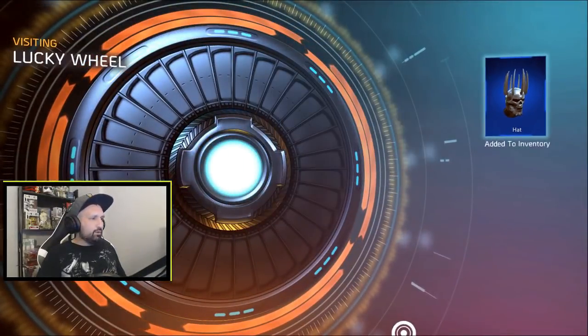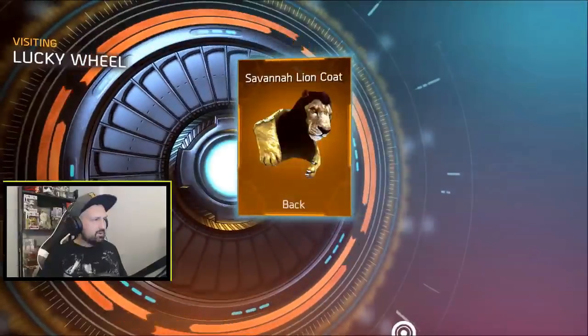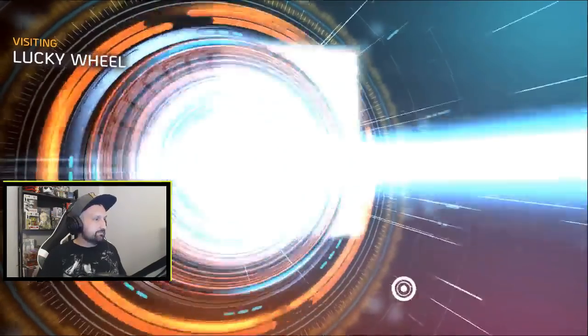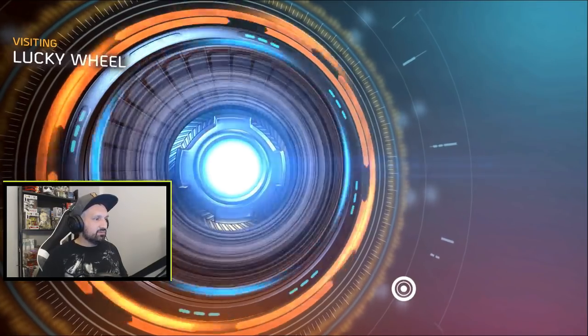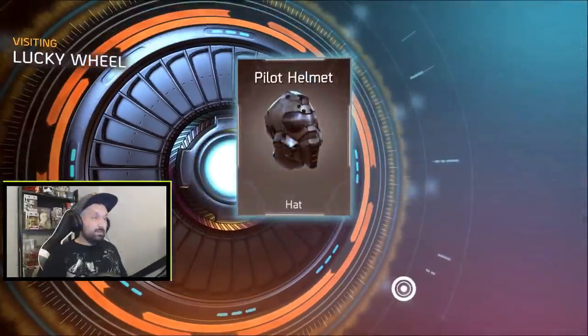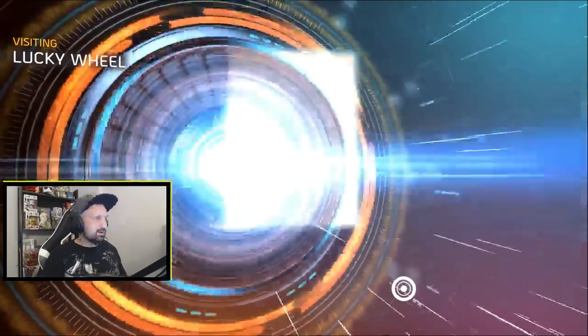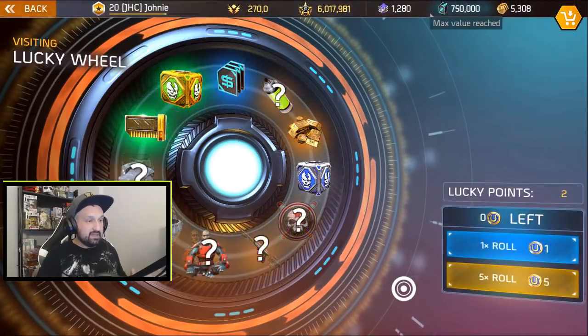Oh, Evil Overlord. Okay, that's not bad. I already have it, but oh, Savannah Lion Colt. First legendary in five spins already. The Tuscan backpack, I got that. Pilot helmet, all right. Bunch of cosmetics so far. And another Lion Colt. So two legendaries in the first five spins.